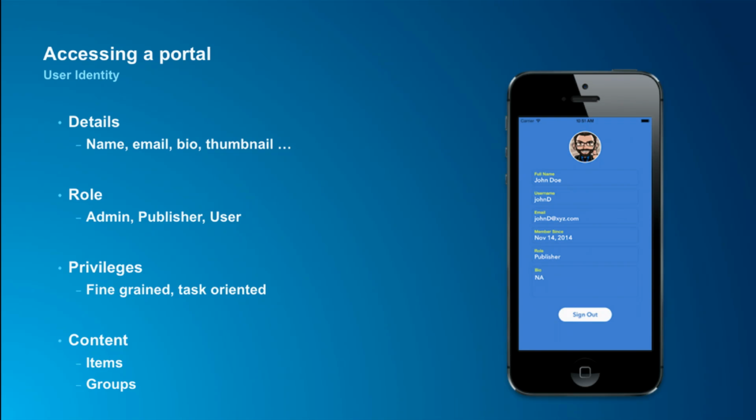Some organizations can choose to have custom privileges for each of these roles. So your application can even check for privileges and then light up different parts of the application. For example, if a user is not allowed to share content to a group, then you disable that functionality in your application. You get all of those details, including access to the user's content, items, and groups.